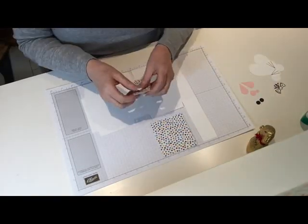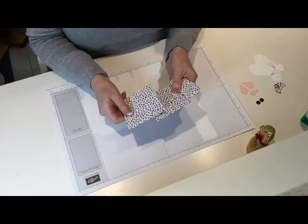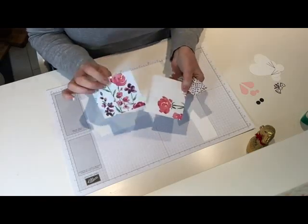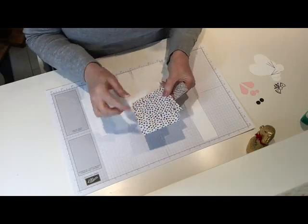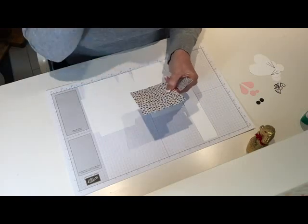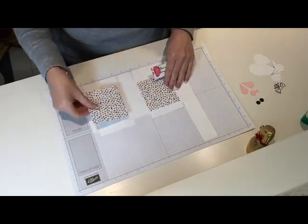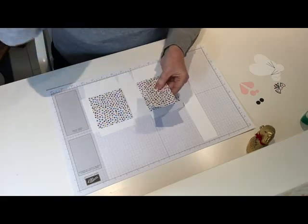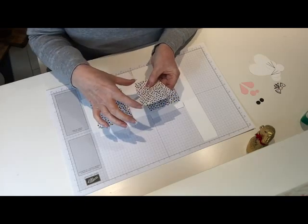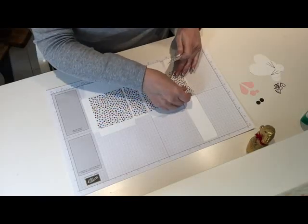So we'll put the box together first, but before we do, if you're going to decorate it, you'll need 2 pieces. This is Designer Series paper, but it's more like a lightweight card, and it's double-sided. It's absolutely beautiful, and I'll put a link to the paper and everything on my blog. So you need 2 pieces that are 3.5 high by 3.25 wide, and they're going to go on those 2 panels. And then you need 3 pieces that are 1.25 wide by 3.5 high, and they're going to be the matting layers for these sections here.